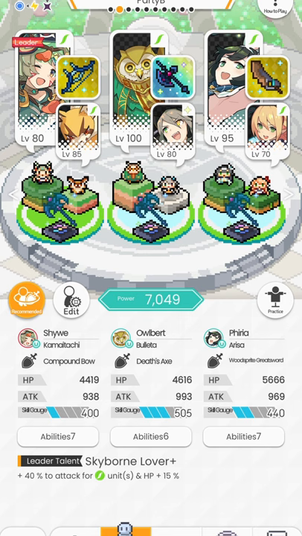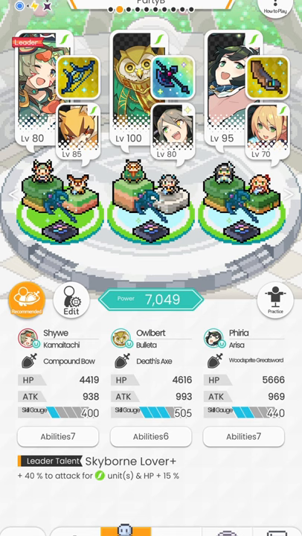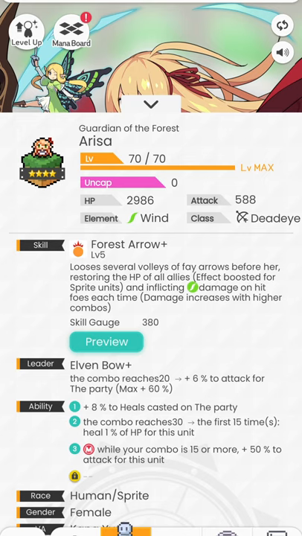You don't really need to use them. I'm just using them because they serve a good purpose. So the first one, let's take a look at Orisa over here. Forest Arrow is her skill, looses several volleys of Fey Arrows before her, restoring the HP of all allies. Looking at her ability 1, you increase 8% to the heals cast on the party, and ability 2, when the combo reaches 30, for the first 15 times, you heal 1% of the HP of this unit. So generally, Orisa is just going to be a very good healer for my team.